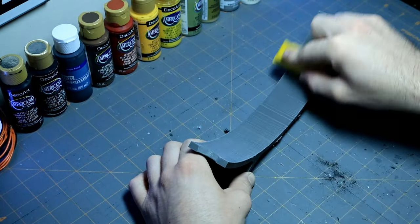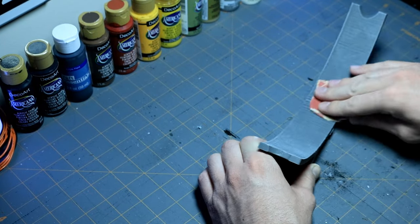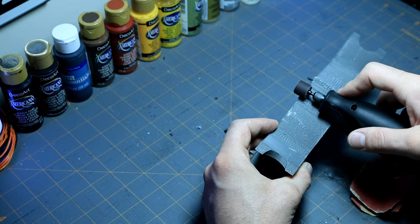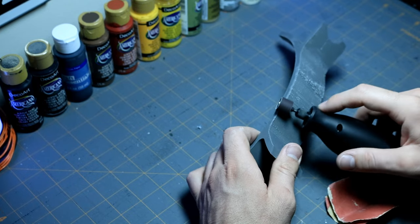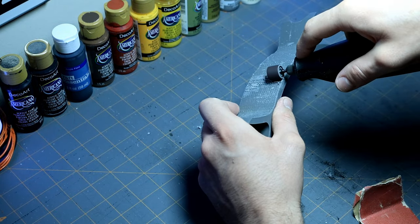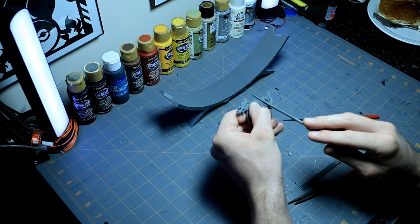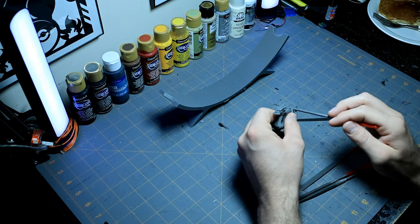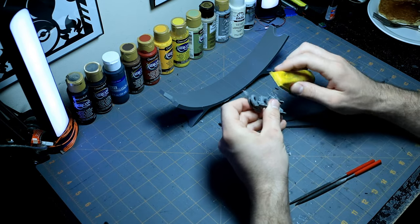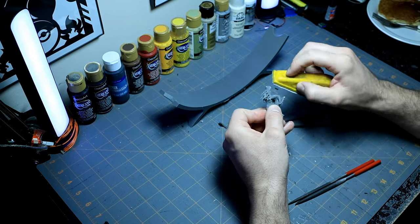Once all the supports were removed, it's time to get to sanding these things. With the Dragon, I had to do a different approach. I took some smaller pieces of sandpaper and some nail filer pieces to be able to get some of the stuff that are stuck in between, I guess it's hair piece or its scales in the back of its head. That, and also in between the toes. You gotta clean your toes, man. You gotta make sure you look good.